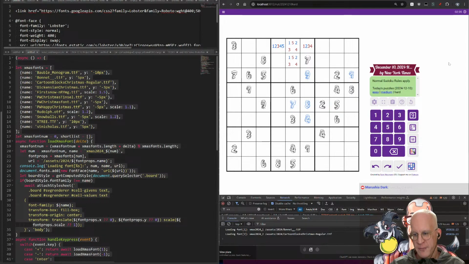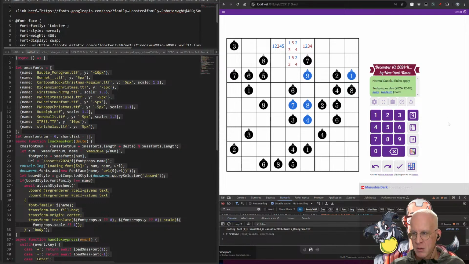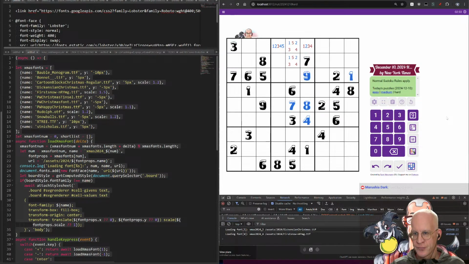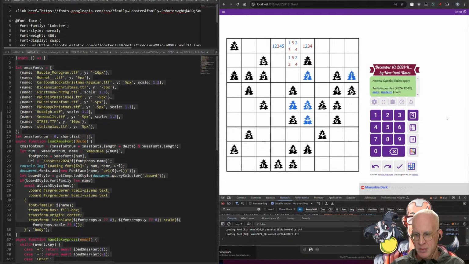Yeah, this one is a little faint. Cartoon Blocks Christmas regular. Can we... I can't make it bolder, unfortunately. There wasn't a bold version of it. What if I just make it bigger? And I think it might want to move downwards a tiny bit as well. So if I do this... did I miss it? Cartoon block. Tinsel is a bit small because there's this extra element above. Wait, where's Cartoon Blocks?